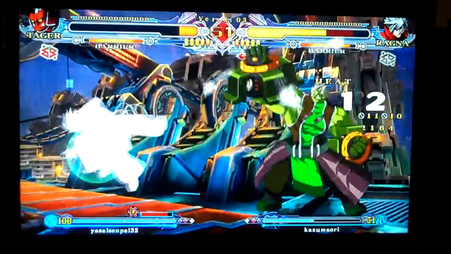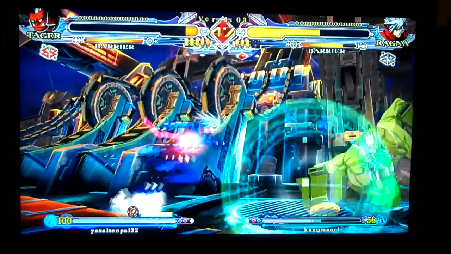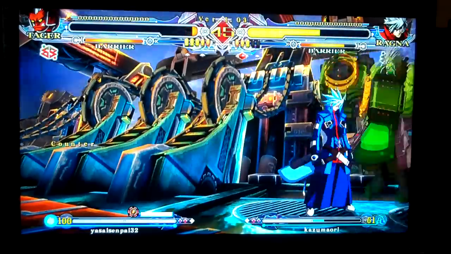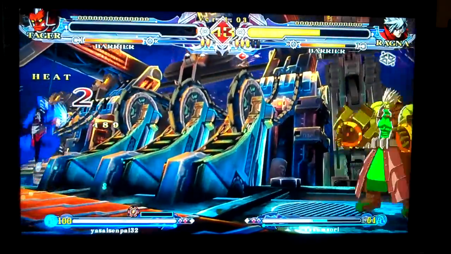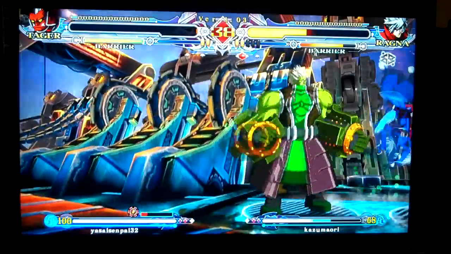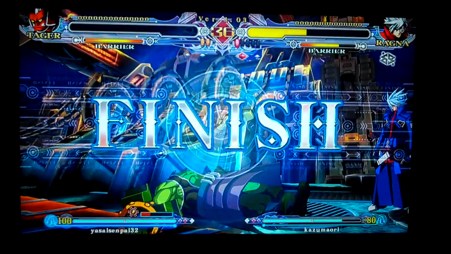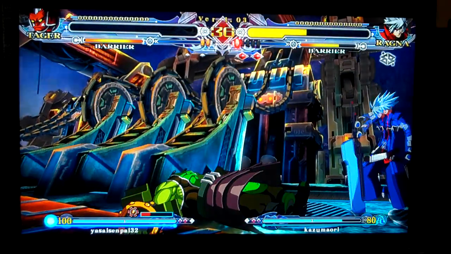Oh, could have attacked. There's your hole, 2D. He could have rapid canceled that on reaction. He can confirm that, and then into 5C or 6C. 2D again. Yeah, Ragnas don't do a lot of low moves.